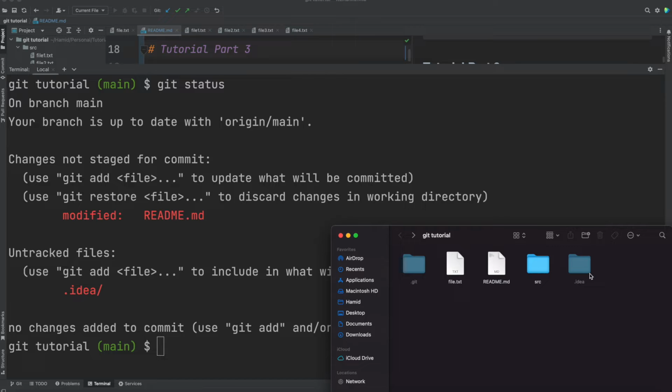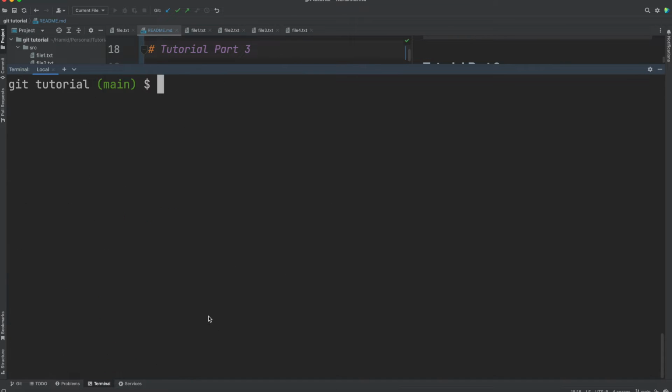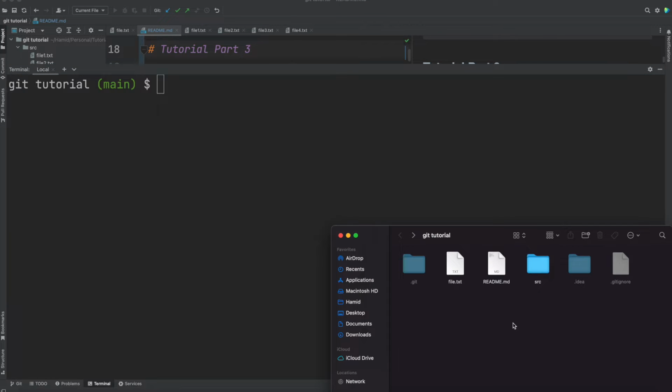So there is a way to tell Git to not track this file. How do we do that? There is a file that we need to create inside of the root directory, and this file is called .gitignore. It means ignore these files or ignore this directory. So how can we create it? If you go to the source directory that we have, you can say touch and type .gitignore. If you create that, let me clear the view, and then go back to your files, you will see that it created this .gitignore here.